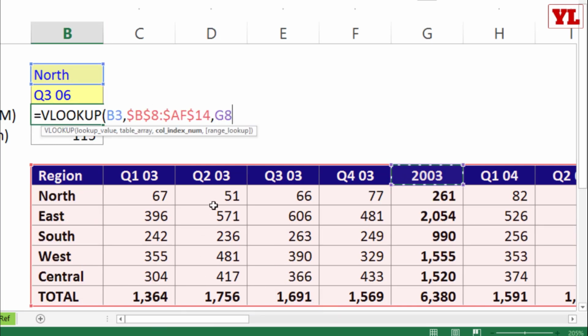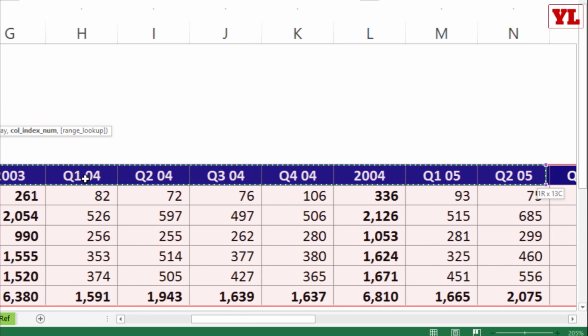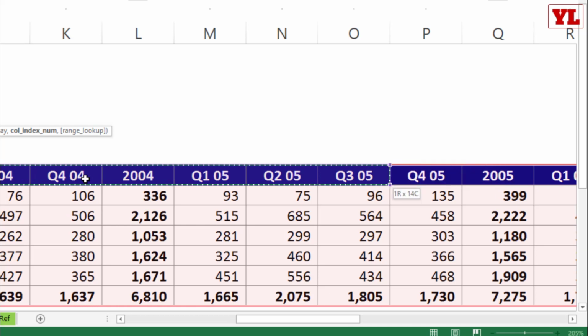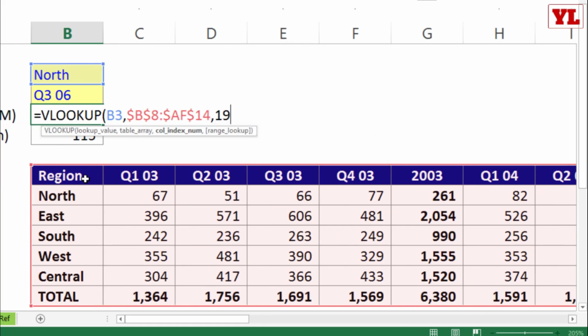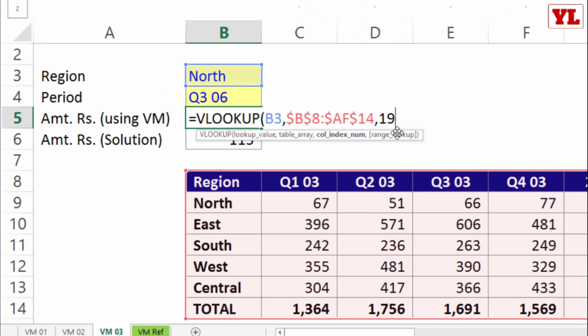Some of the professionals do a slightly better job of not counting manually. Instead, they start selecting these cells using shift right right. Now you notice at the bottom right of the selection, the 1R multiplied with 6C. That's the sign which is indicating one row selected and six columns chosen. This will help you get the count as you go to quarter 3 of 06. In this case, I'll have to move a little on the right. Quarter 3 of 06, it says 1R into 19C. So I can go back and I can write 19. But the point is, if tomorrow you change this to quarter 4, 2008, it will not automatically change the count.